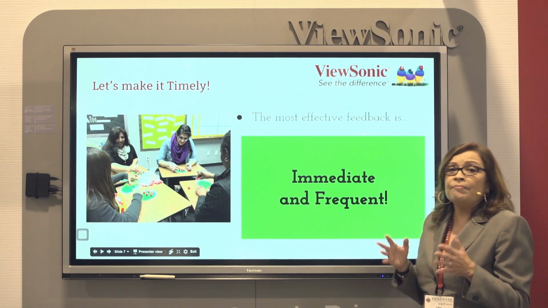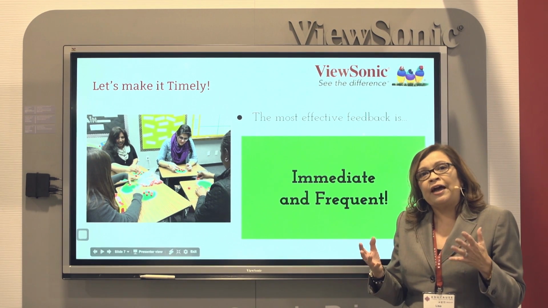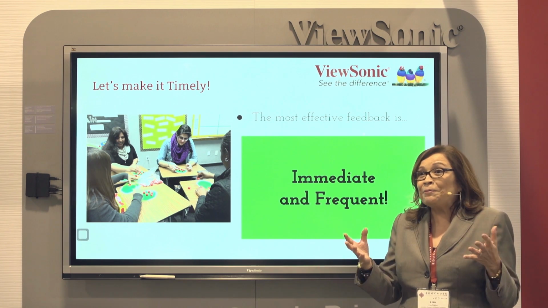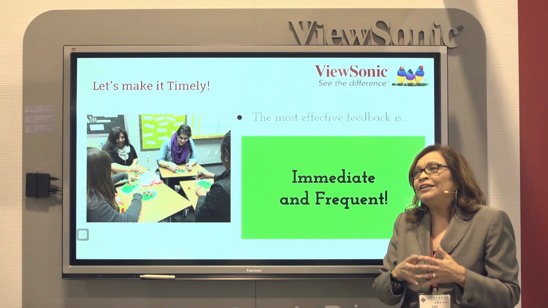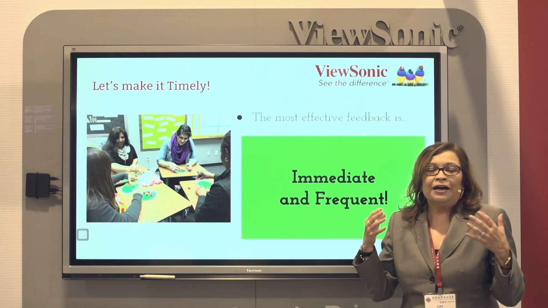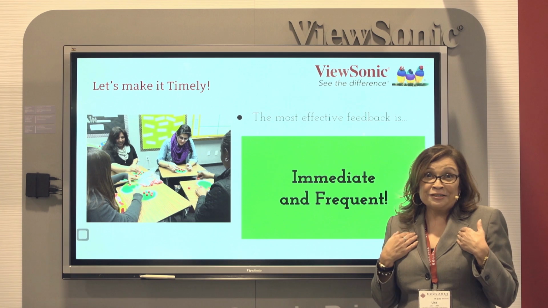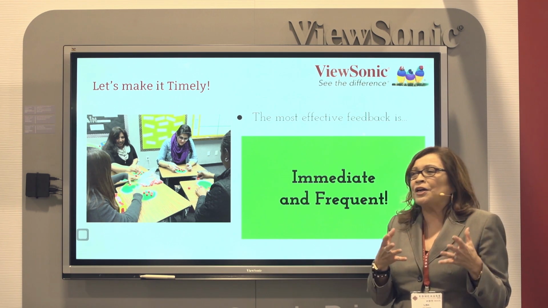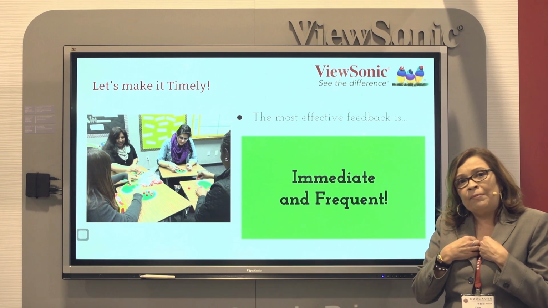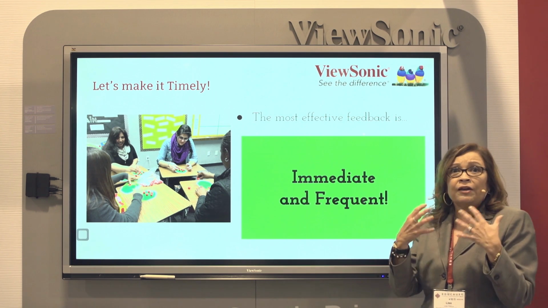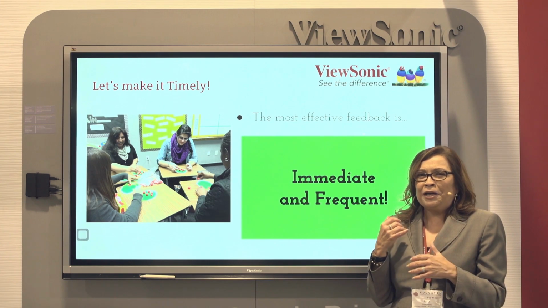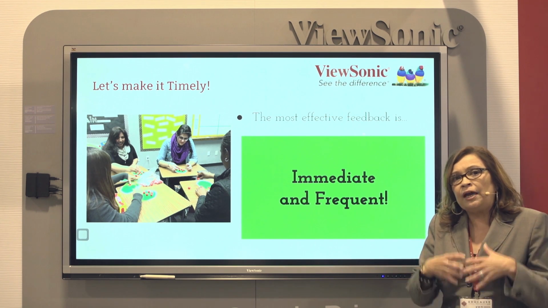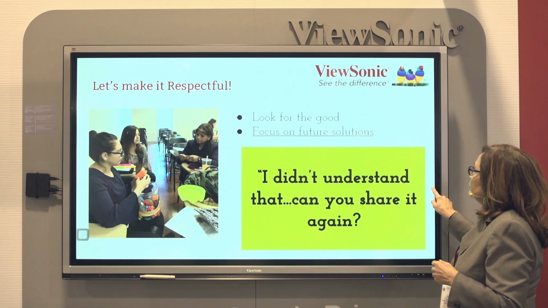And number 3, make it timely. The worst thing that can happen is that if you're a professor that's teaching 3 or 4 classes, you're not able to get back to your students in a timely manner. Now, you might be fortunate to have a support person, a college aide. As an active professor, I'm not that fortunate. So I have to make sure that my response is timely to my students. And if it's not, my students suffer, and I do too, because I'll get responses from students that say, Professor Dabbs, what happened to the score on my paper? So let's try to focus on making it timely and model that for our students.